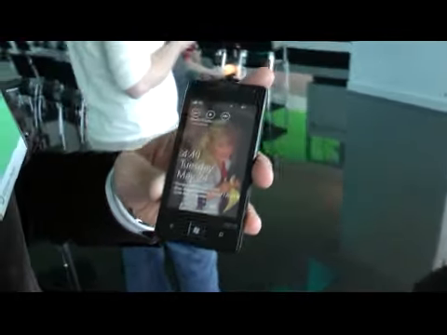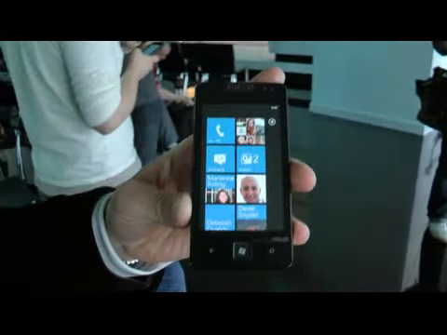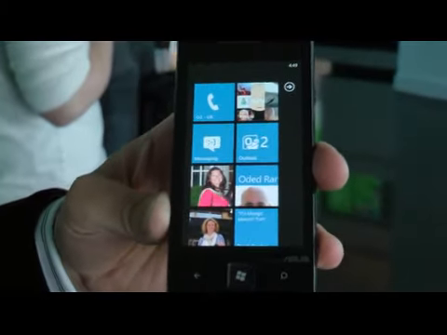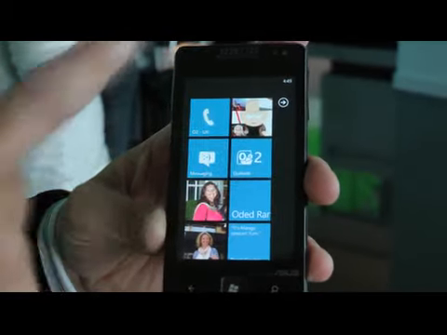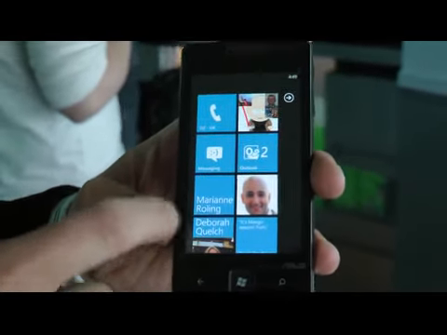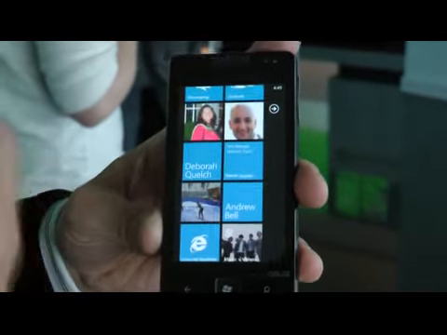Great, okay, so the first thing you'll see is that I have the lock screen here, so bear with me, I'll just open the screen. Okay, and you will see, if you're familiar with Windows Phone 7, a very familiar looking screen, so you'll probably be familiar with these live tiles. You can see the information that's most important to me is constantly changing. So I've actually pinned some of the people that are most important to me to the home page.